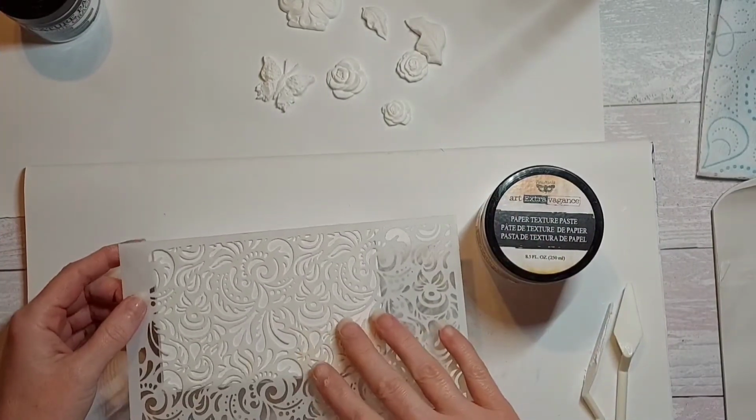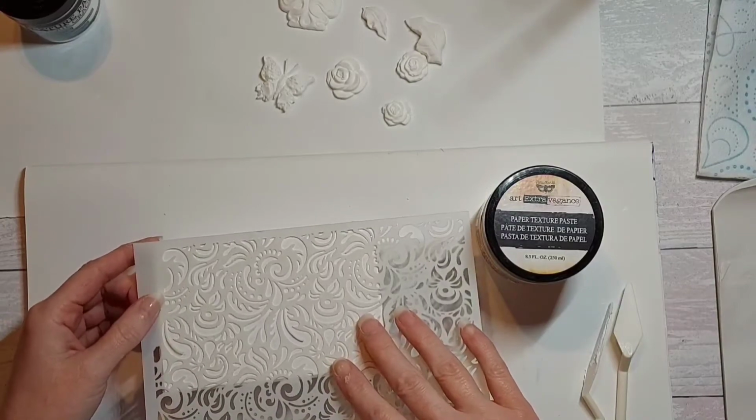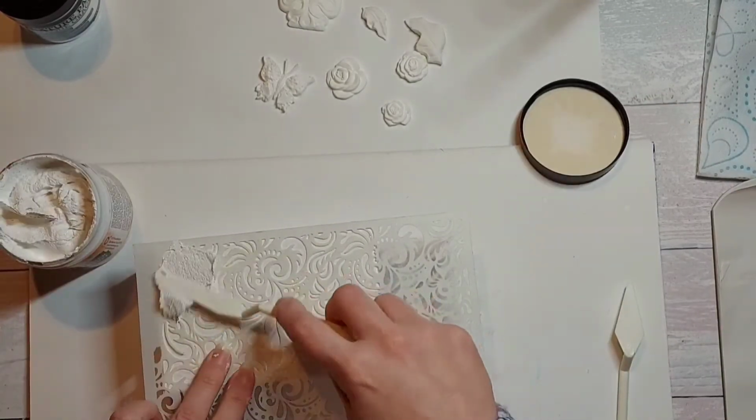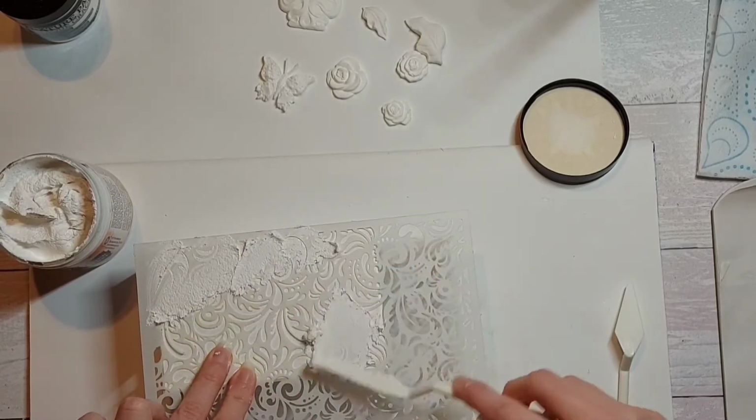For the next step, I'm using a stencil and some paper texture paste. This will add loads of texture to the project and also give a lovely decorative finish.